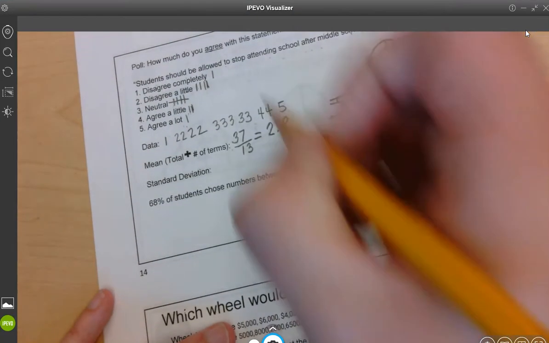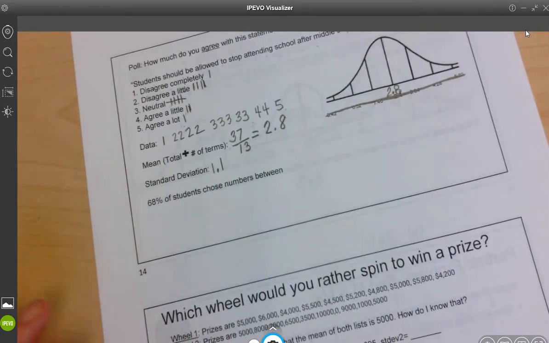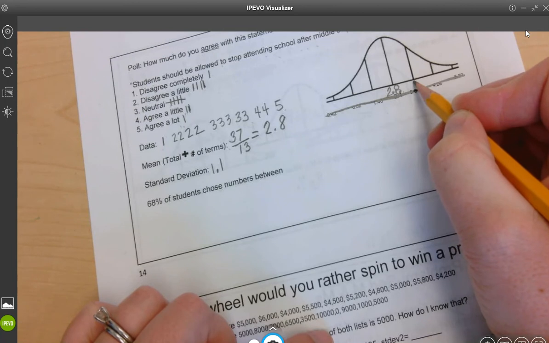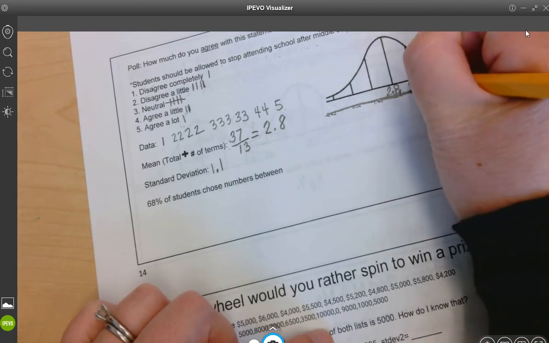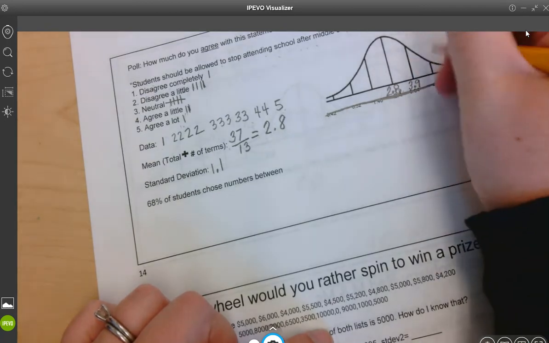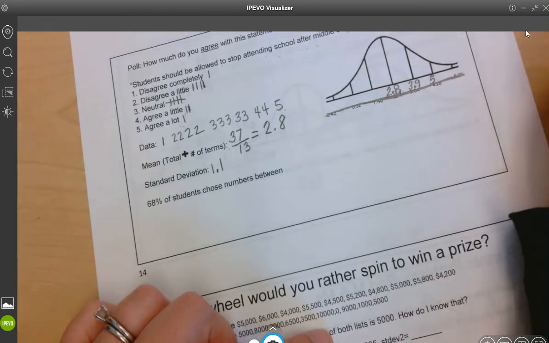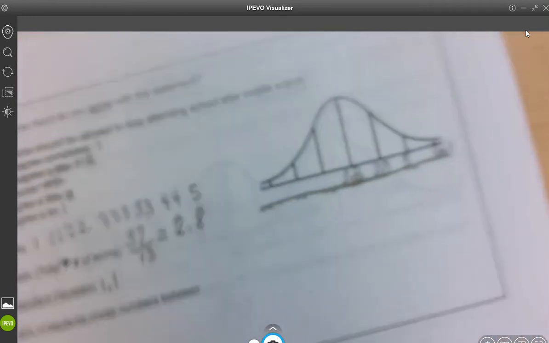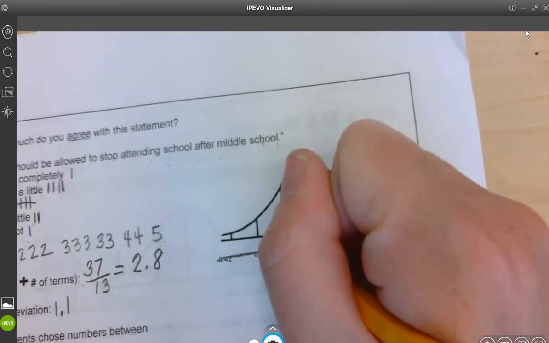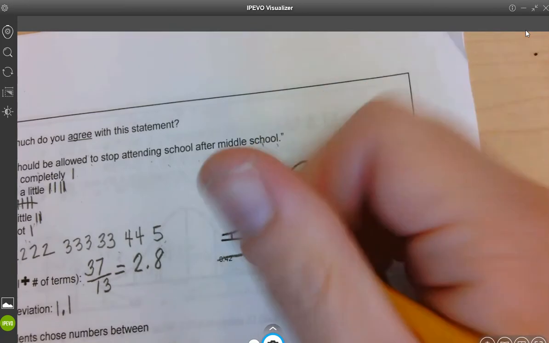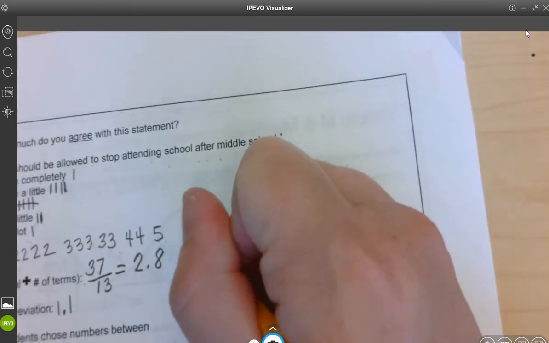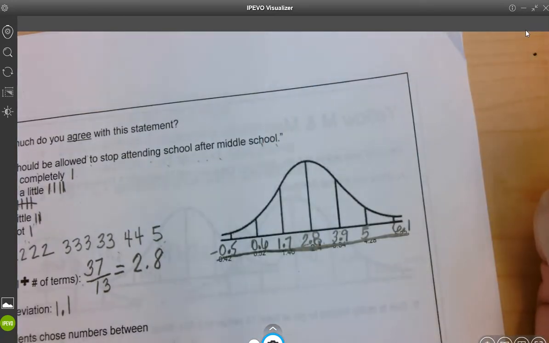All right, so the standard deviation is 1.1. Remember we said standard deviation is the distance between the lines. So the next line is going to be 2.8 plus 1.1, which is what? Good, 3.9. And if I add 1.1 again, I get 5, and then 6.1. And then on this side, instead of adding 1.1, what do I do? Yeah, subtract. So 1.7. You guys let me know when I make a mistake. 0.6. And then you get a negative 0.5, which doesn't really make sense, but you still write it. Okay, and we still have the same percents.